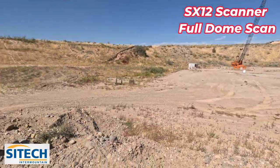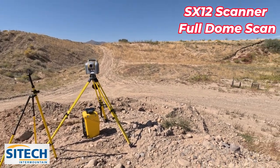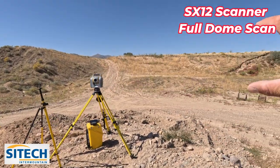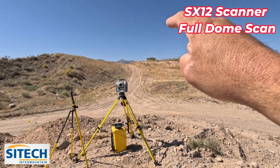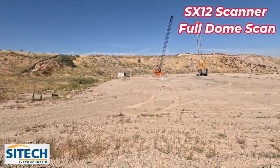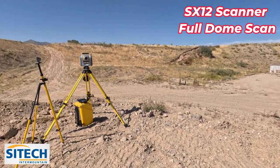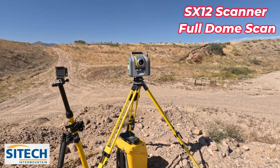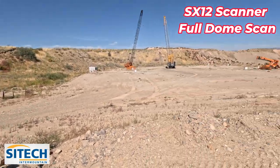But right now, where I've got the scanner set up right here, I can do what's called a rectangle, and we'll get into those settings in a second. I can do a rectangle area, or I can do a polygon where I shoot the exact spots that I want to make a window to actually shoot. The other option is to do what's called a full dome, which means that the total station scanner will scan up and down and to a certain distance that I want, and it can scan this entire area right here.